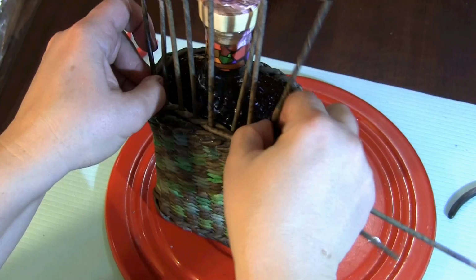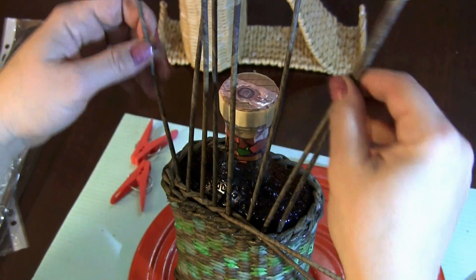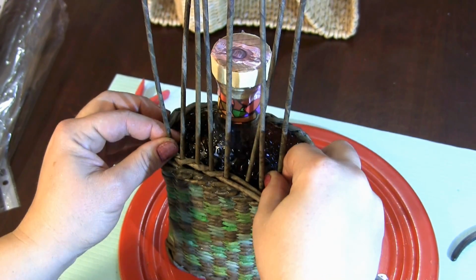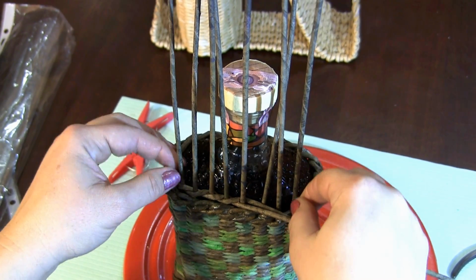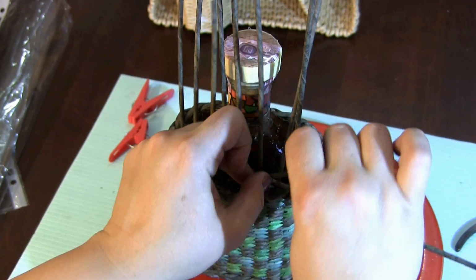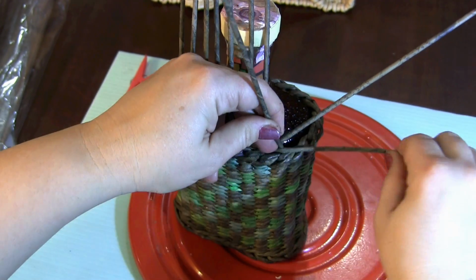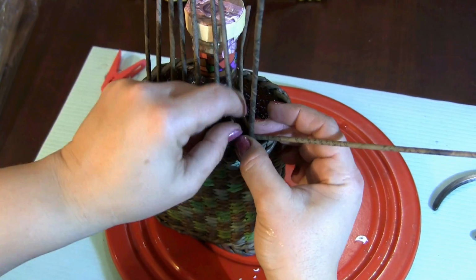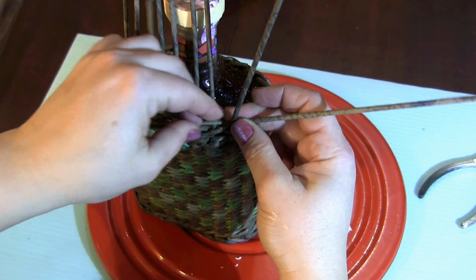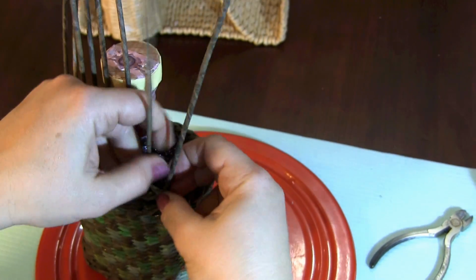Another point is that you have to weave it in such a way to prevent the poles from coming closer. I mean, you have to make sure that the extreme poles are kept parallel. You can insert knitting needles, for example. And one more thing, try making the turns as neat as possible, cause the turns will be clearly seen. There will be a lot of them.